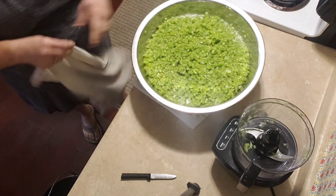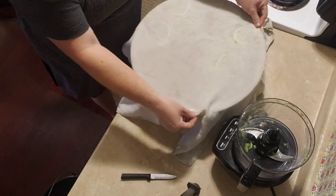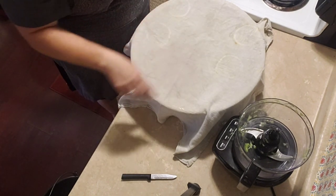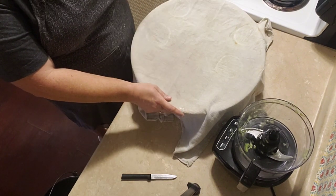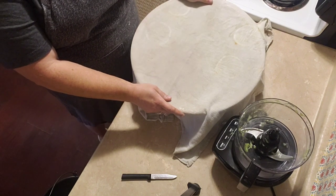Okay. Now, I'm just going to smooth her down. Cover it with a towel. Keep it safe from any pest bugs or nosy cats. This is my old flour sack towel. See all the stains? I have used this for everything. Actually, it has rings because I had jars sitting on it last night. Okay, we're going to leave this sit until this evening, and I'm going to bring everything else, chop it, throw it in, mix it, and then we'll show you the next process.